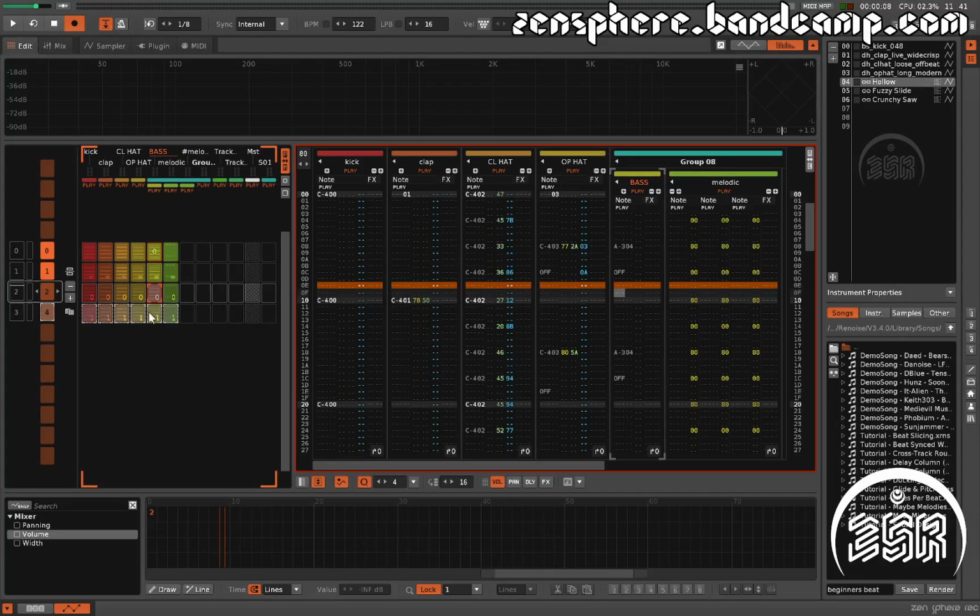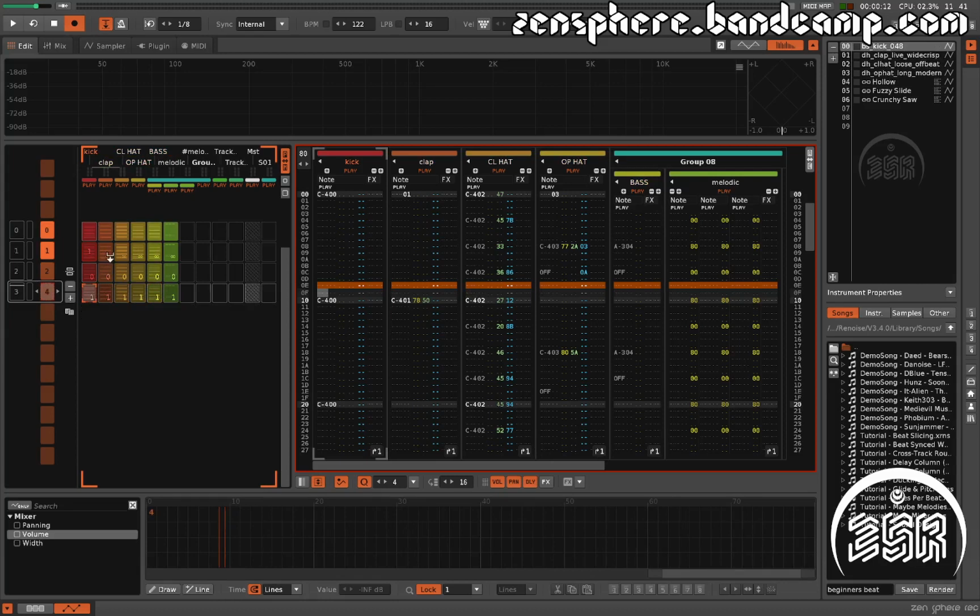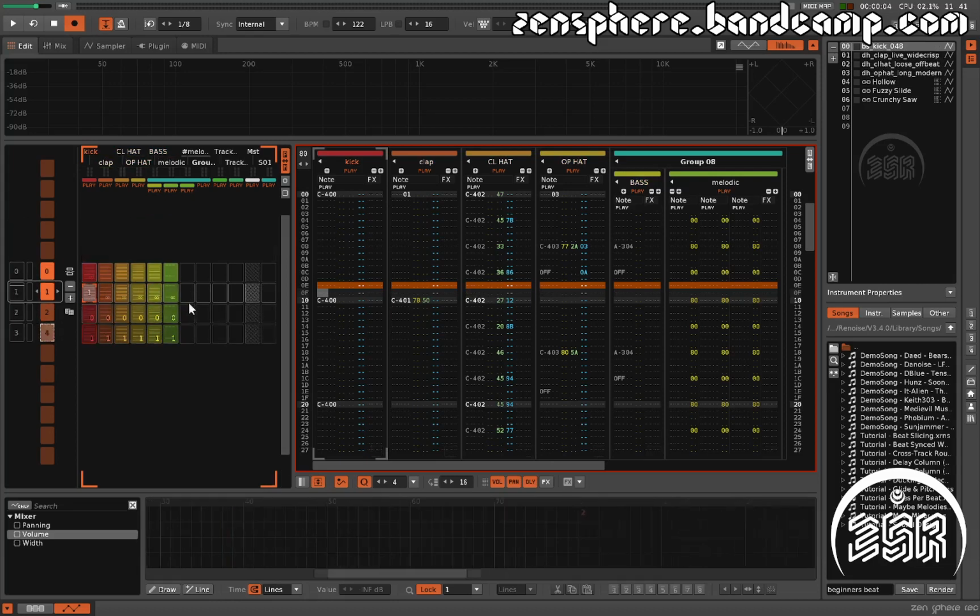Now, when we're selecting this, this 1 shows up to show us that this is the source pattern. And this little infinity sign is still there because it's the same data as the pattern above. Okay, so I hope that makes sense.